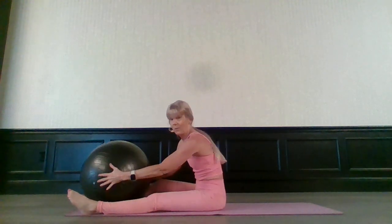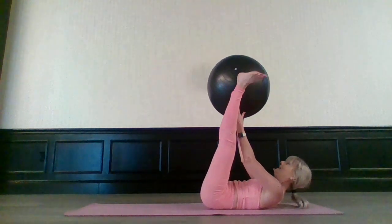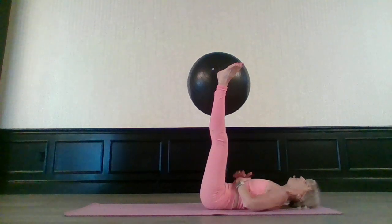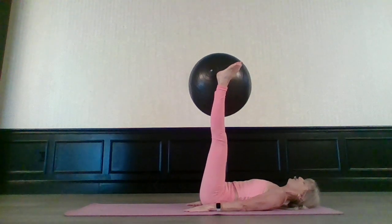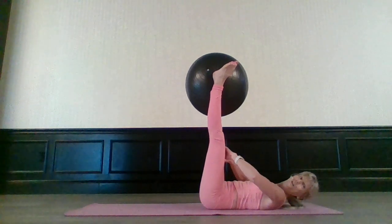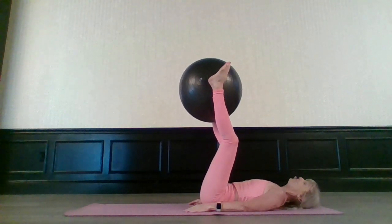So we're going to lie back, grab the ball with your hands. We're going to put the ball between our feet. And I'm going to try to have my heels turned in, toes turned out. Back issues, if the abdominals are feeling kind of weak today and you need more support, put your hands under your seat to protect your lower back, okay? Otherwise, my arms are going to be reaching long to my side, and I have constant pressure with my inner thighs, okay? If you can't get your legs over your hips, soften the knees a little bit, okay?